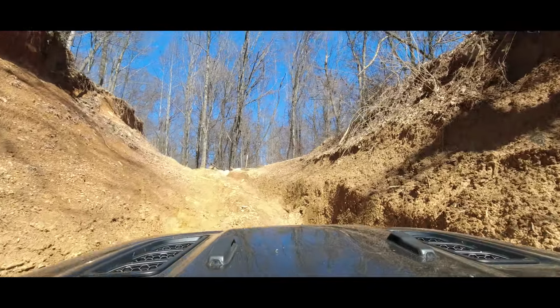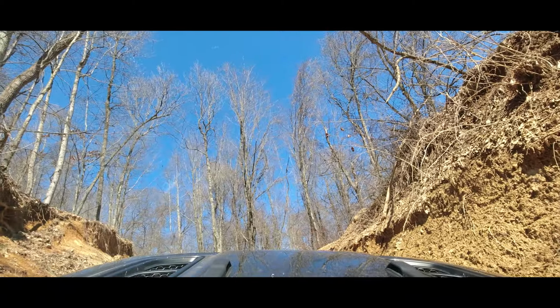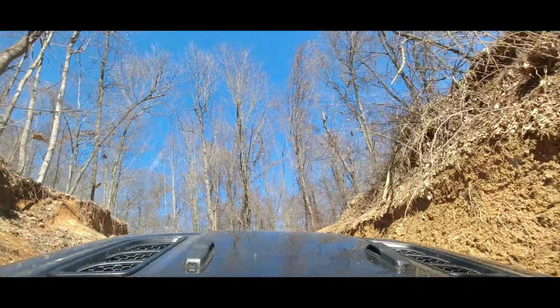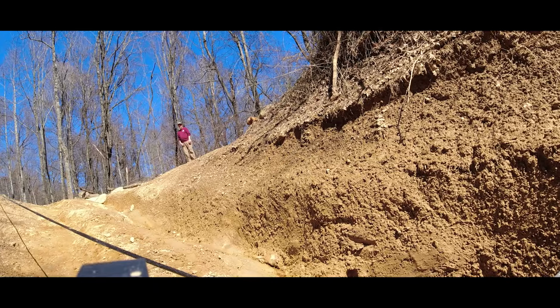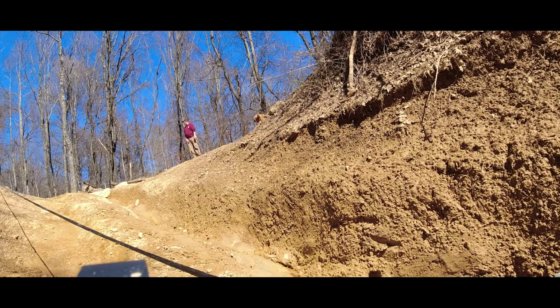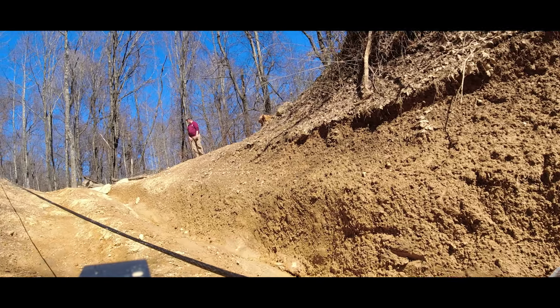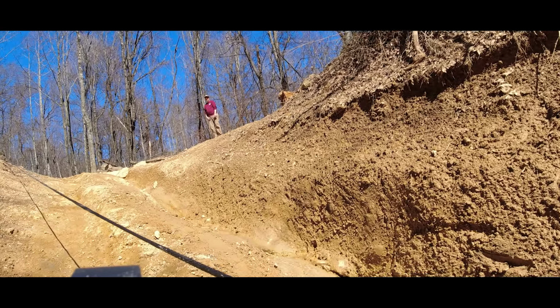Now, once I navigated past this obstacle with the ledges, there's one more very steep climb, and while there are a few options off to the right and left, neither look to be accommodating for the size of my Gladiator. So I tried a few full throttle attempts to get it up, but unfortunately the belly kept bottoming out and I had to pull cable once again.